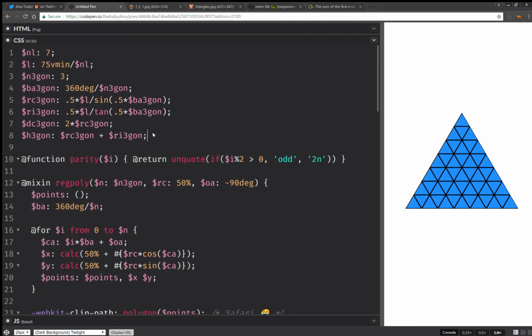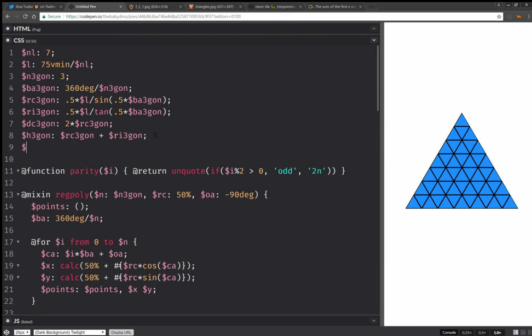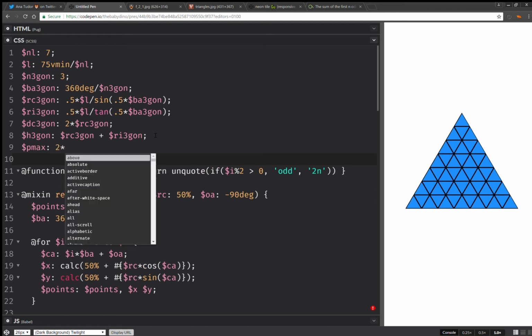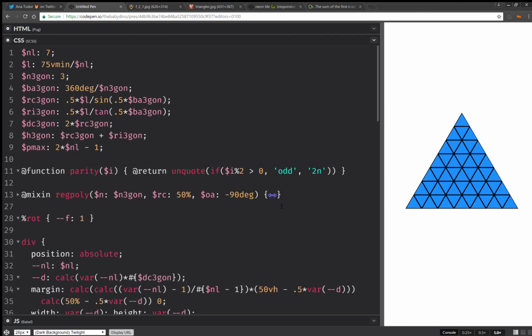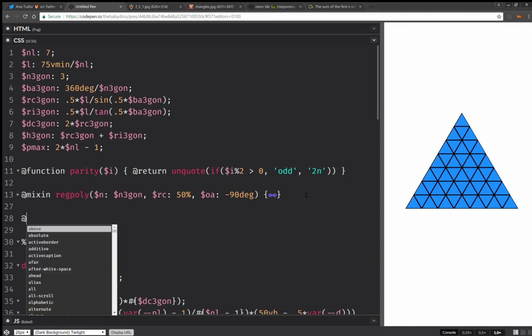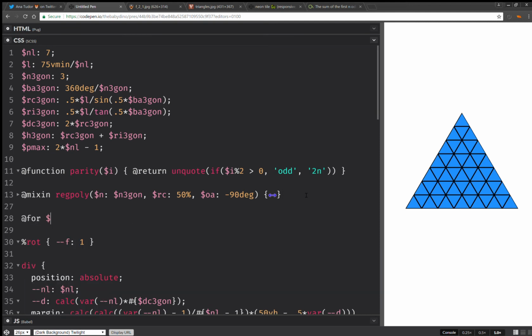We're going to compute a maximum number of triangles per layer. So Pmax is going to be 2 times number of layers minus 1. And after this mixin here, we're going to have a loop for I from 0 to Pmax.